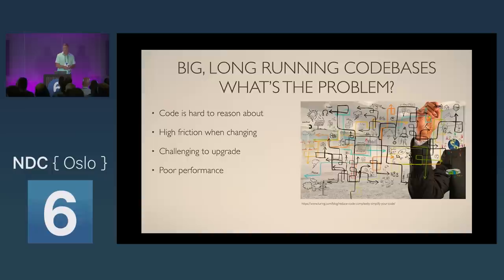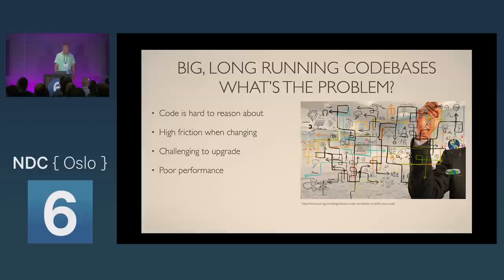Performance is a problem. Not necessarily because people are starting out to write slow code, but when these systems get big, and I think it's especially around the databases, it's hard to understand where are we making network hops, where are we making sequential database calls, where deep in this call stack are we making even similar calls to the database, but we can't really see it because the code is too spread out. Performance problems creep in really badly when the code just gets big and you can't see it anymore.